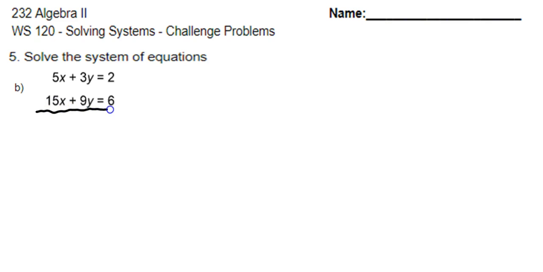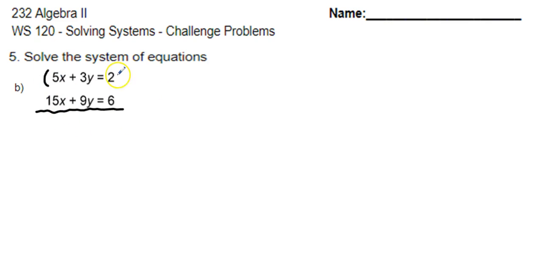And when you look at this, before you just put your head down and kind of grind through it, look at your system. So if I take this top equation and look at the relationship between it and the bottom equation, if I just take the top one and multiply it by 3, I get the bottom equation. And so that's a particular result for these. So let's go ahead and go through the math and kind of see what works out here.